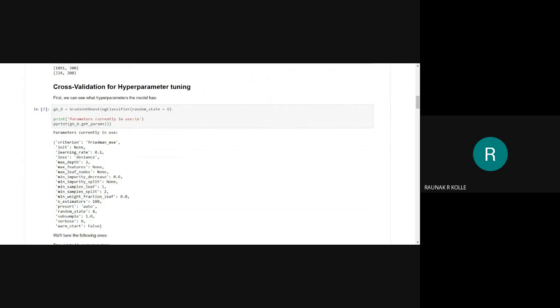We perform cross-validation for hyperparameter tuning. First, we see the hyperparameters the model currently uses. We currently have 19 hyperparameters that the model uses.